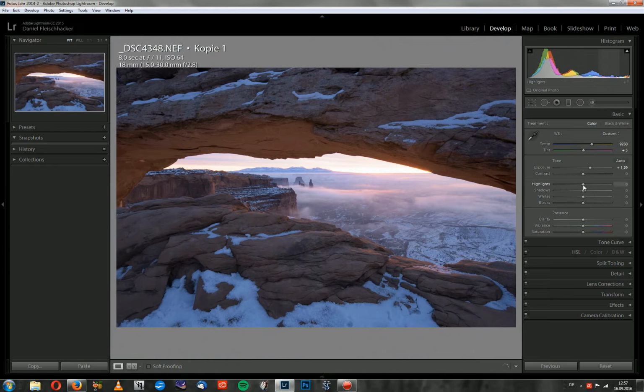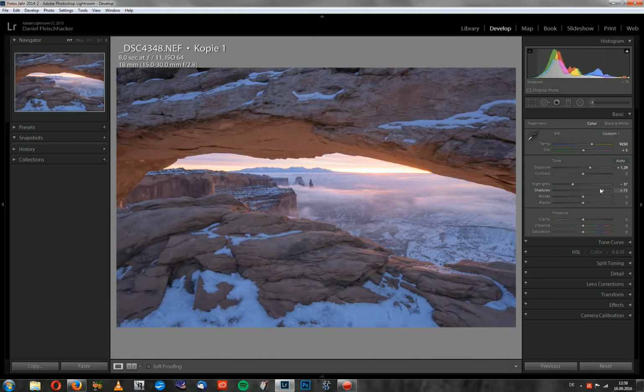And then I will decrease the highlights, but not too much because I wanted to keep the highlights a bit brighter, so it's easier for me to make a selection later on in Photoshop to work in the other exposure. Okay, then I will increase the shadows a bit and also the blacks, so the image is not too dark. Something like this. Okay.